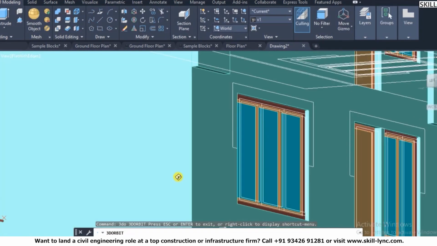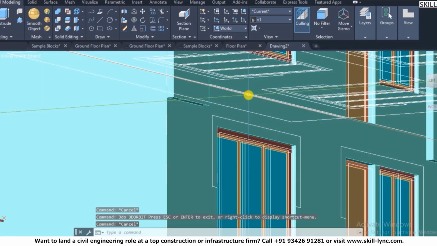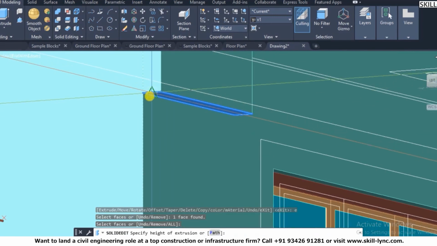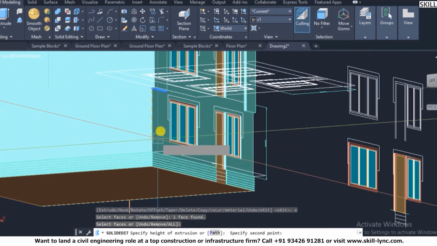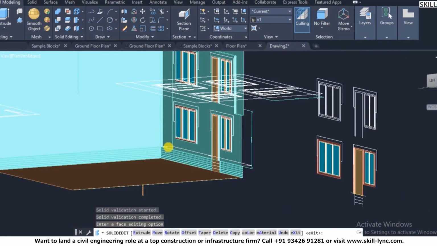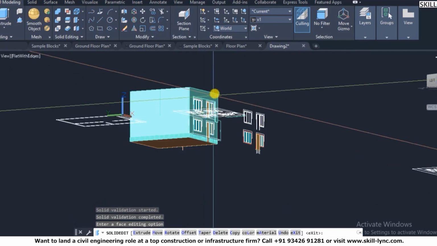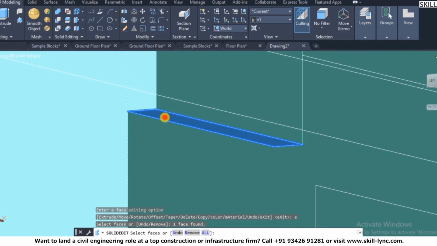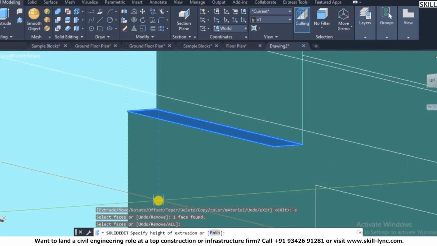So I want to extrude it, solid edit, face, extrude, select this face, and let's say I want to extrude it to the bottom of this particular part. So I think we need to give a particular value. So I go for solid edit, face, extrude, and here select this, and let's say I want to extrude it at 1500 mm. So you have to measure it.